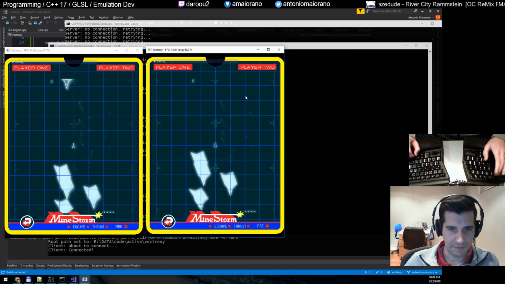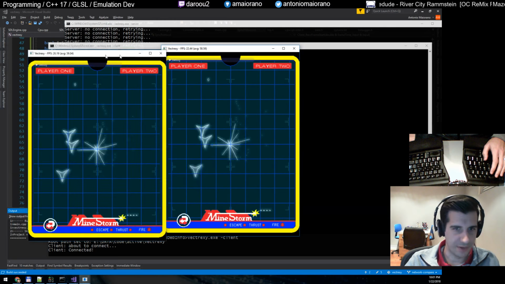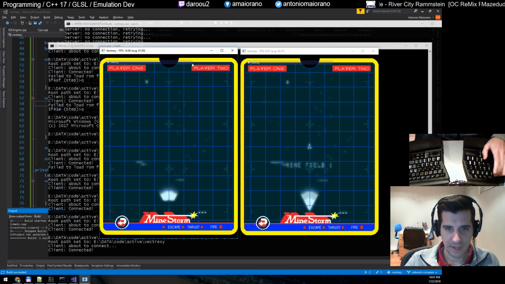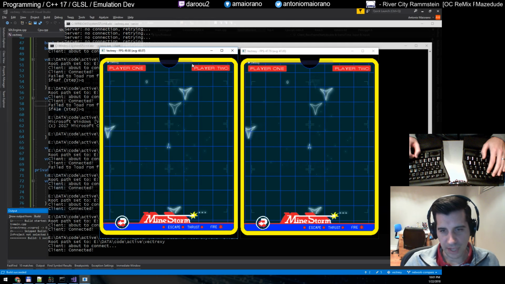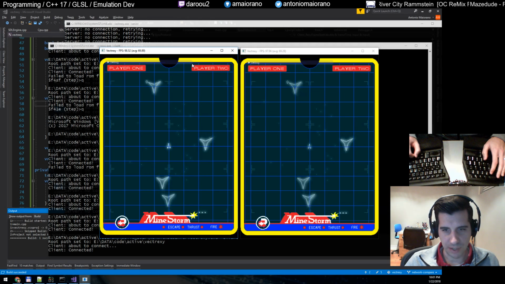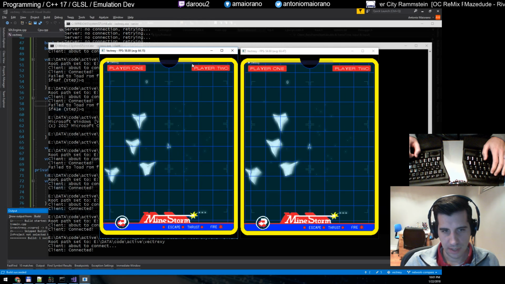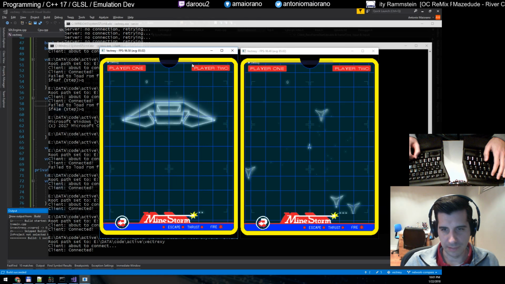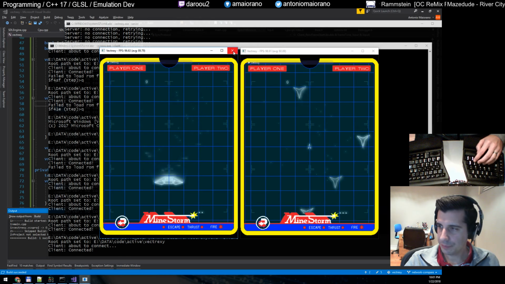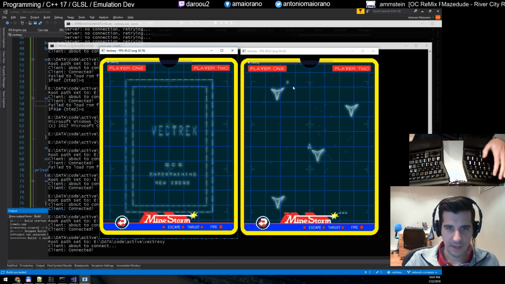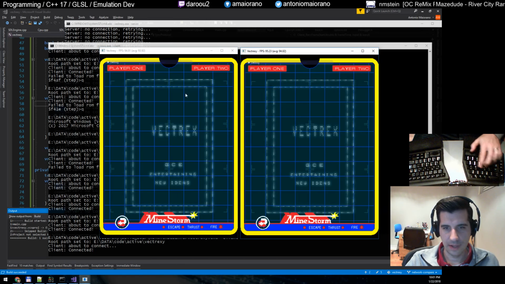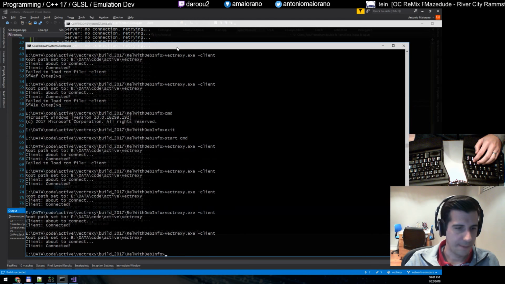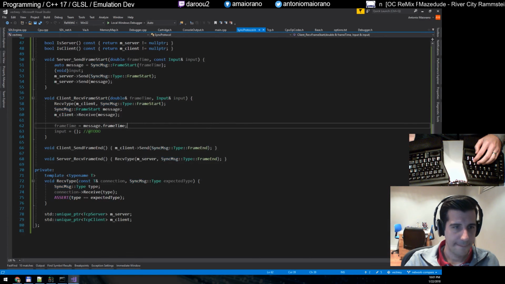Oh, that's cool. I can even fast forward on this. Okay, so actually my server is on the right now, because I wasn't sure which was which. If I fast forward, it sends the frame time, right? What I'm not doing yet is sending inputs, so I can still break it by changing inputs. Like as soon as I do this, now we're no longer in sync. Everything's messed up now. This is pretty cool, right? Getting somewhere.